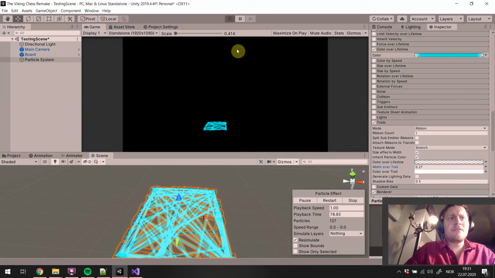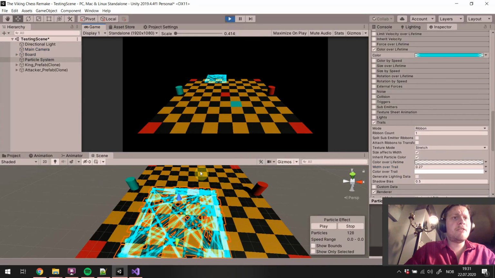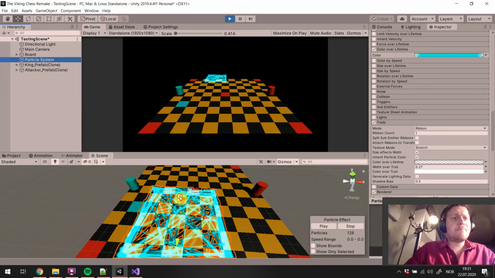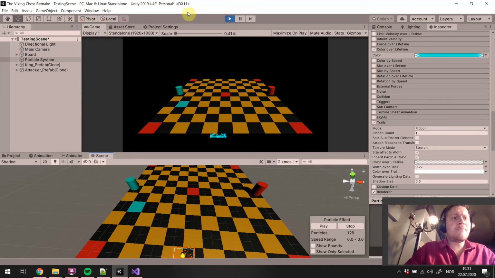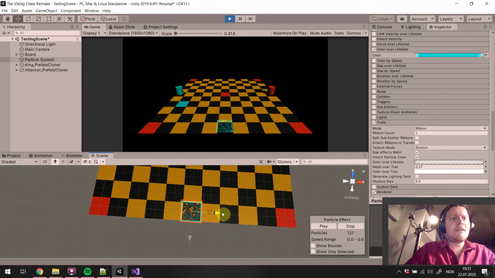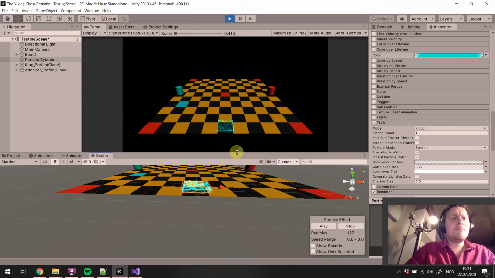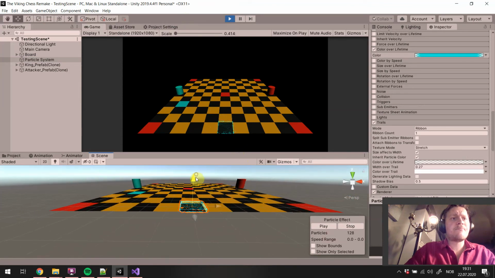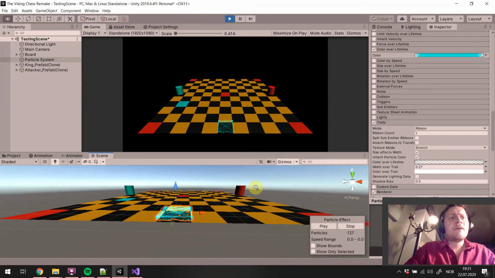But this might look cool in the game, even though it looks kind of wild. So let's see here. If we place this guy over a tile, probably needs to be a little bit lower. Yeah, we're starting to get there.